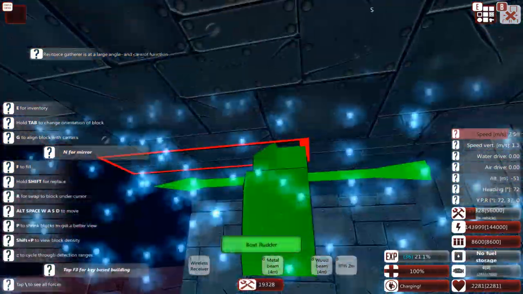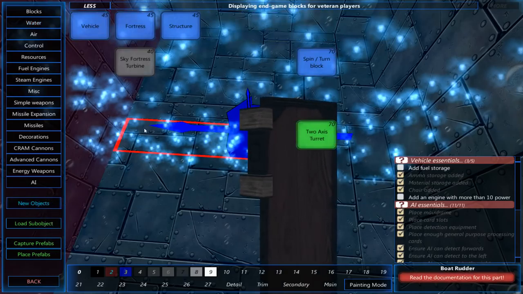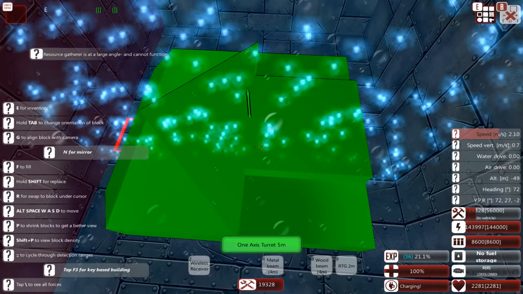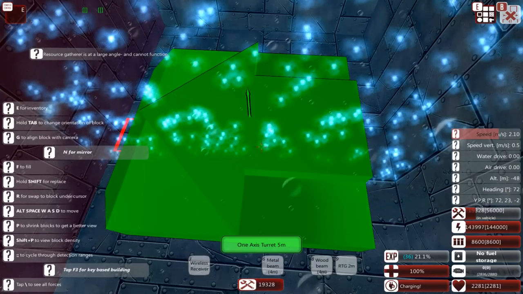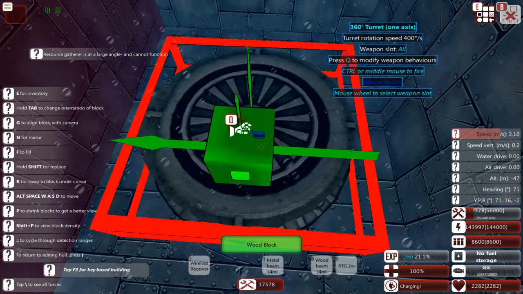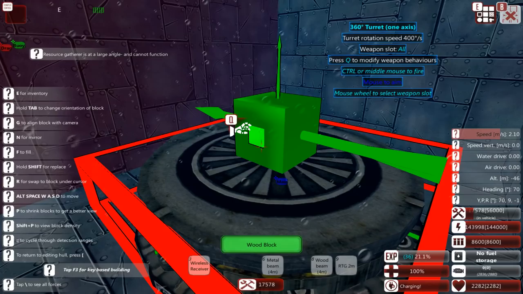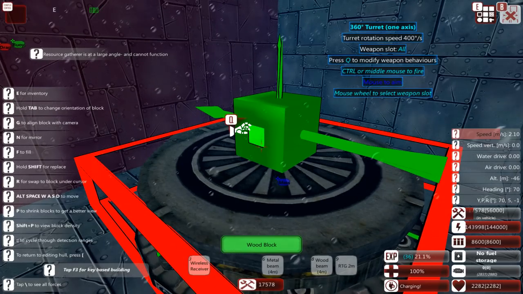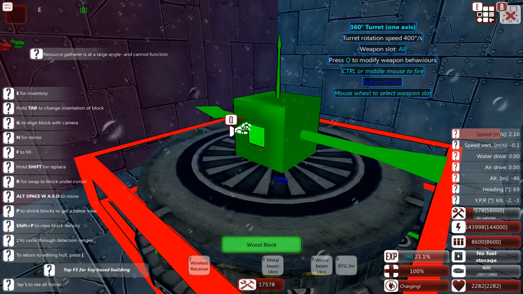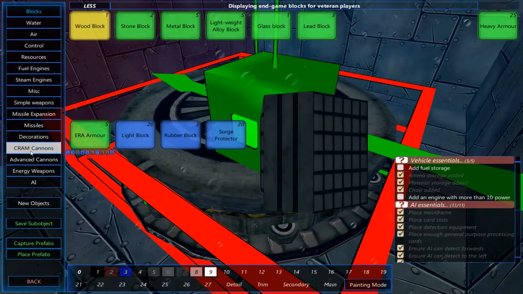Now, let's start building a turret. It's going to be building a pretty tall turret by the looks of it. We're going to have a one-axis turret. Whew. That's huge. I have never built a 5-meter one. Bloody hell. I'm not even sure how well that would work. Let's try.